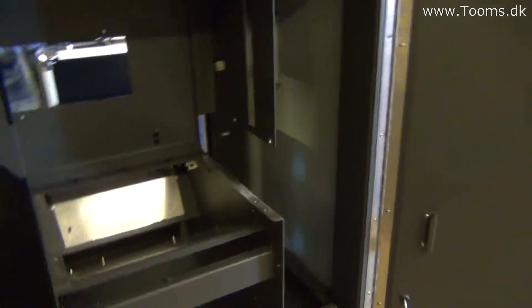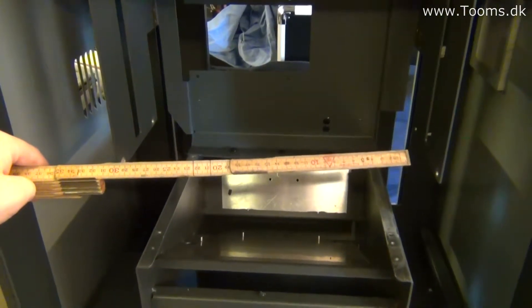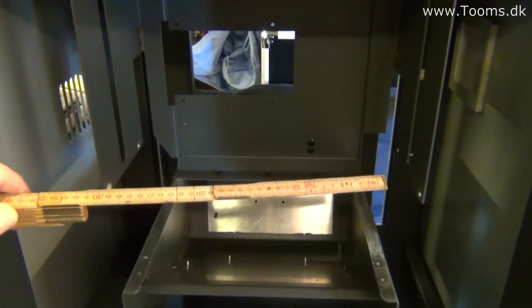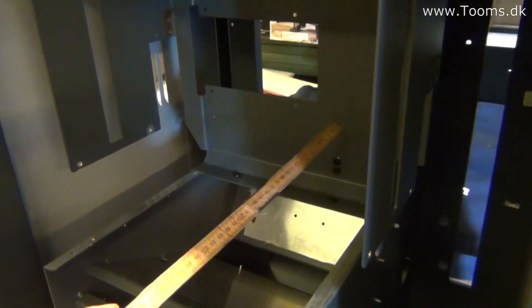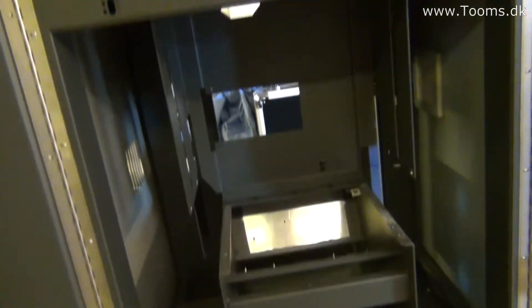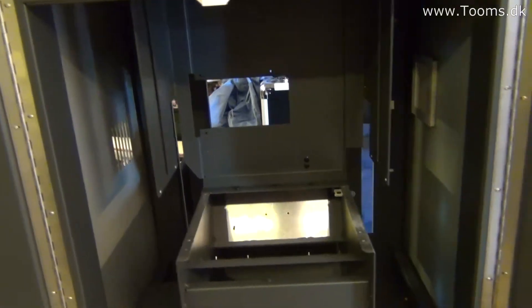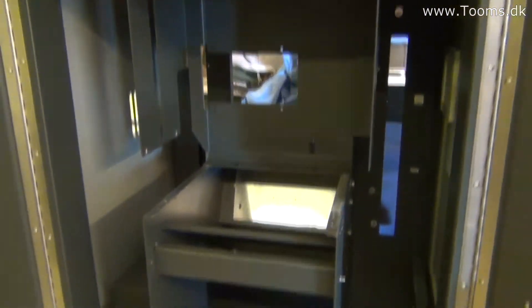It was a resin liquid printer. There was a mirror here, a mirror here, and a projector here. The resin came over with a film and it was printing upside down — the object was hanging in the slides. The printing area was not much more than about 25 by 20 centimeters, and the height maxed at 30 centimeters. But if I build a 3D printer inside this cabinet, it would be a massively nice result.